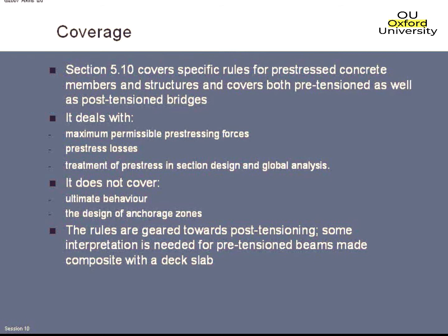What it doesn't cover in section 5.10 is anything to do with the ultimate behaviour. We've basically already covered that. So as I said yesterday, there's no distinction in the Eurocodes between pre-stressed sections and reinforced concrete sections. They're just treated the same way. So it doesn't say anything about bending design or shear design. That's using the rules we've already discussed. And it also doesn't contain any rules, as I mentioned in the session on strut and tie, on the design of the anchorage zones. We have to use the strut and tie rules to do those designs.